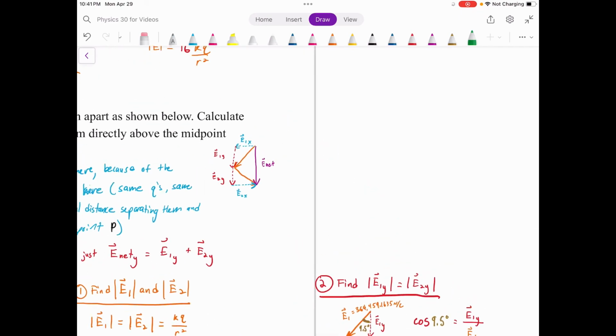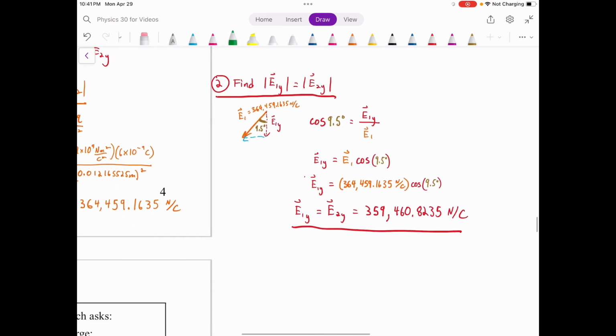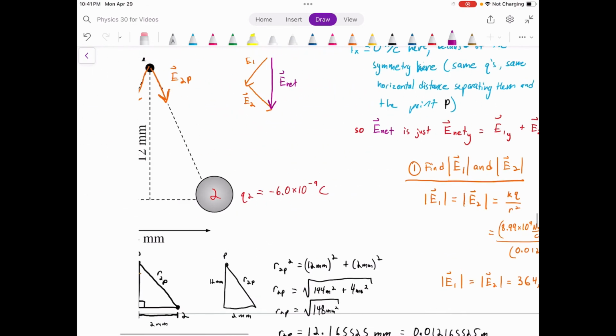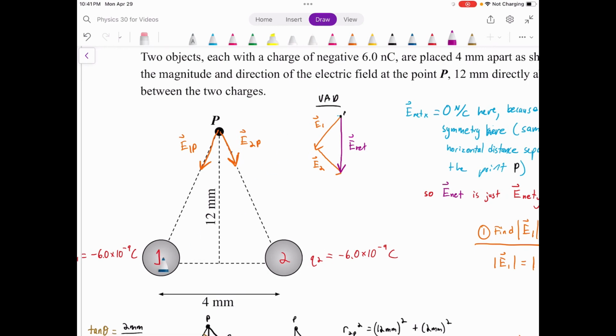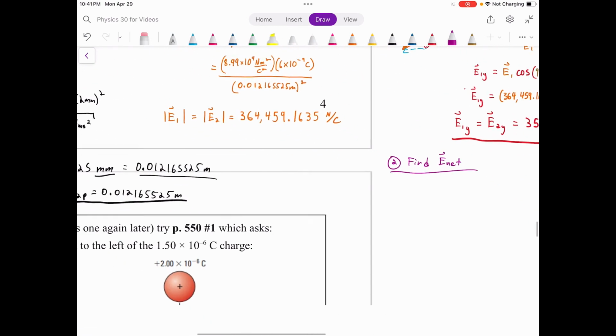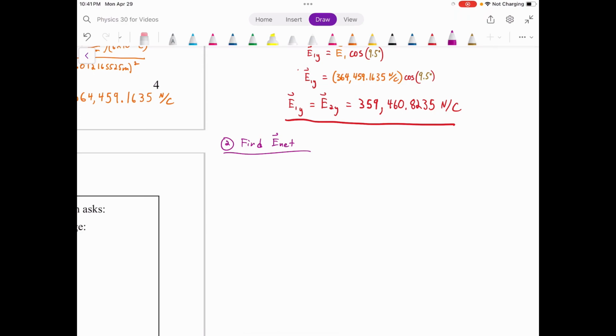So now, okay, what do we know? Looking back to our diagram, our diagram can keep helping us. We know this is what we just found, and this has to be the same, so the net electric field is just going to be the result of adding that to that. X, again, cancels out. So E net X is just 0, and we therefore don't need to think about it when finding E net. So here we go. We can now go ahead and find the net electric field at that location P, because of the interaction of the electric field from this and this at the location P. So we just got to add those up.